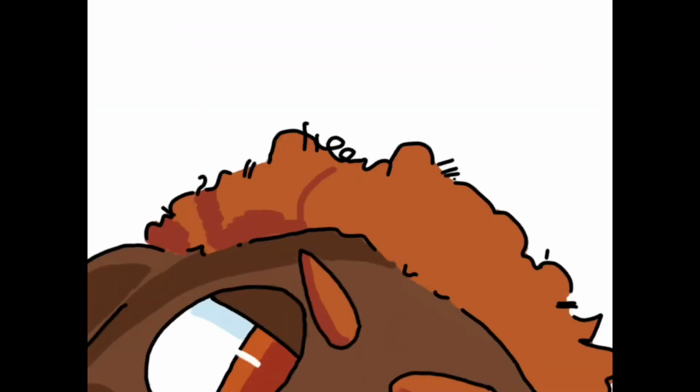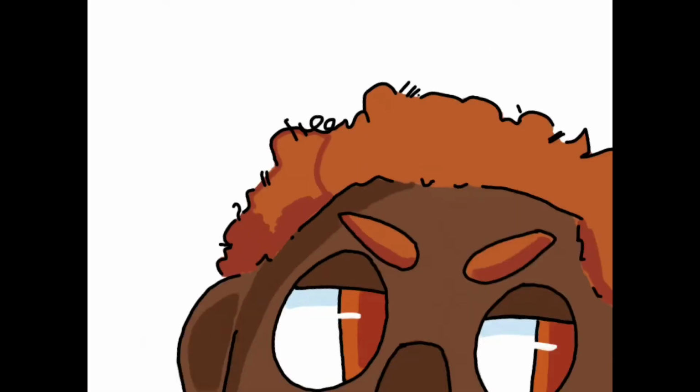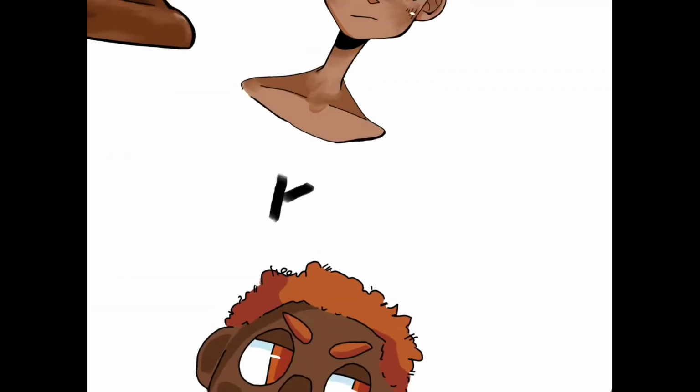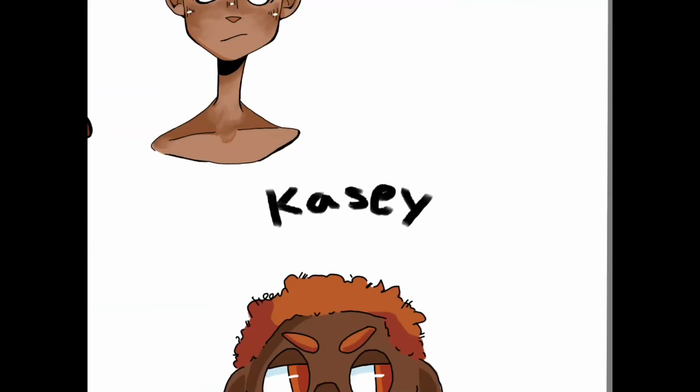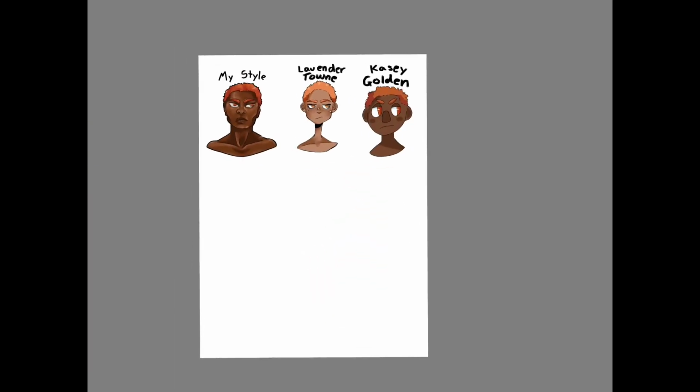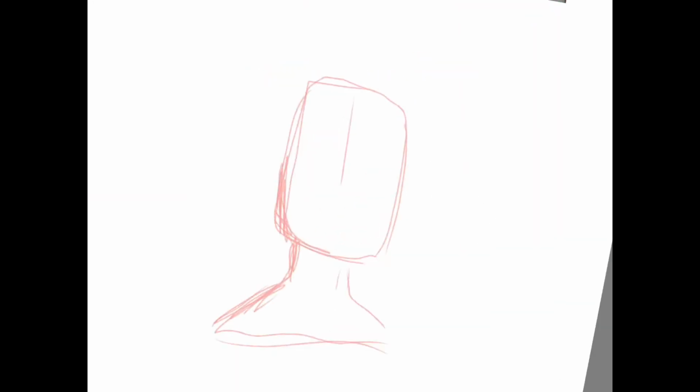I started shading the hair how I would have done it because I kind of forgot that I was supposed to be self shading, but I fixed that. So yeah, that one's done. I'm quite happy with it. It's probably one of my favorites that I did. I think it's the one that looks the most similar to the actual YouTuber.